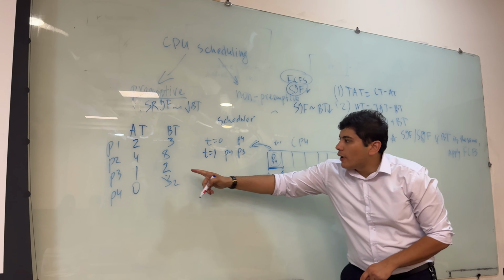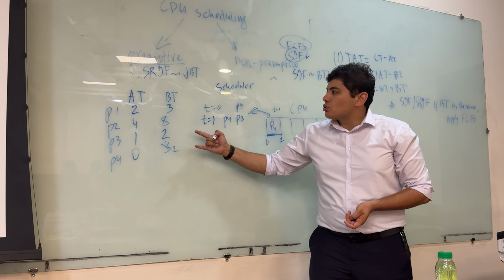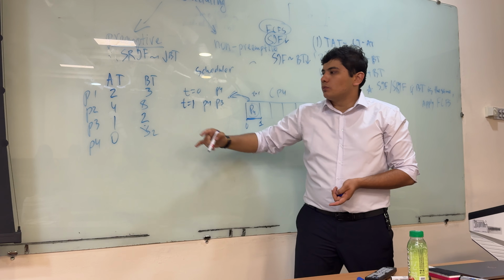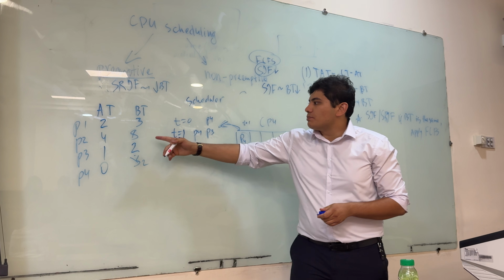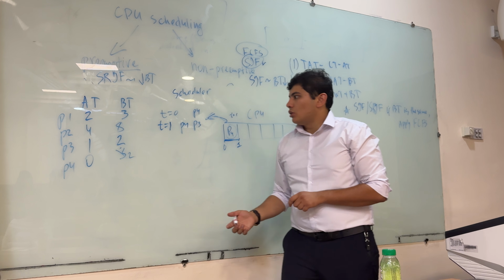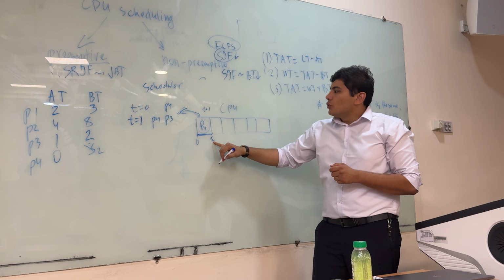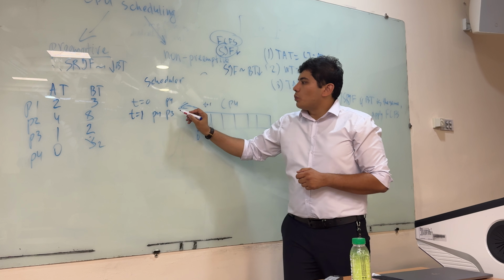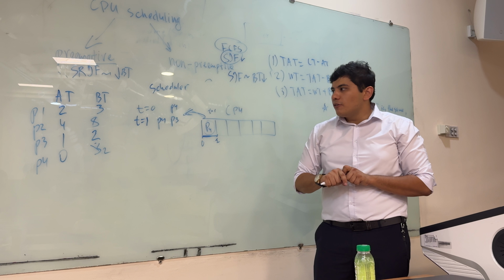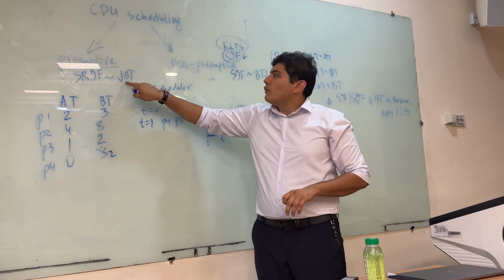Who has the least burst time? We have 2, we have 2. So what are we going to do in that case? It is going to choose between these 2, P3 and P4, but both of them have the same burst time, right? Why is P3 2, not 1? No, its burst time is 2. So P4, after 1 unit, is going back to the scheduler, right? So when time is 1, we have P4 and P3. Does it make sense? Yeah. P4 and P3, right? But the problem is, SRJF is going to choose the one with the least burst time.